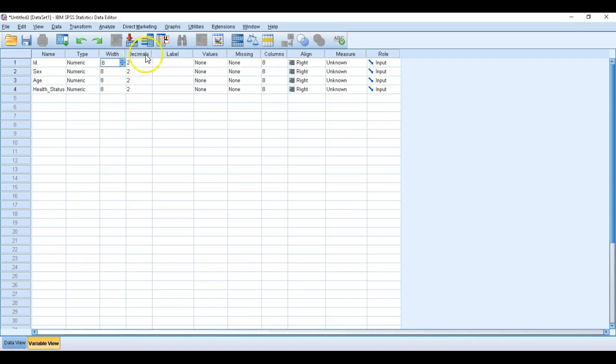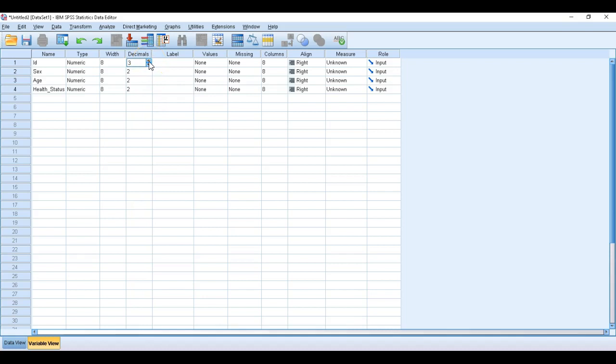When I'm talking of the decimals, we know that this is the standard system in differentiating the integers and non-integers. So if you want to adjust, you also use the up and down arrow.